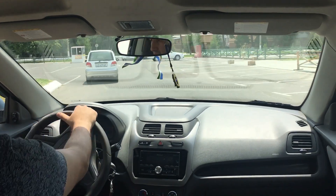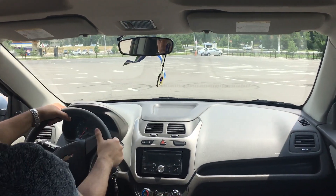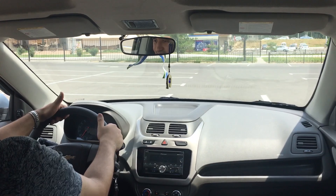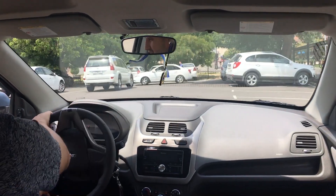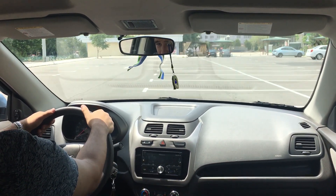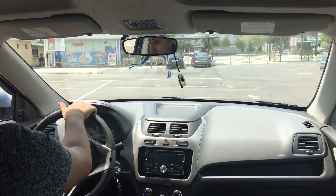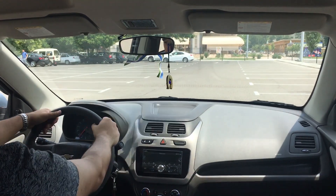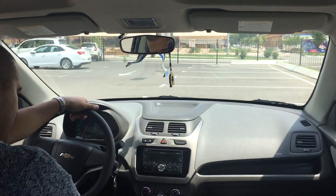Driving this car under 70 km/h is pretty fun — it's very light and you can feel the lightness. It has a hatchback feel because the platform comes from hatchbacks. But if you drive over 70 km/h it gets very scary, because the brakes are bad, it sits high, and the center of gravity and weight distribution are really bad — it feels unstable and not safe. Under 70 km/h though, it's a nice city car.